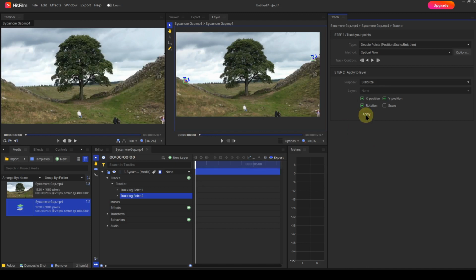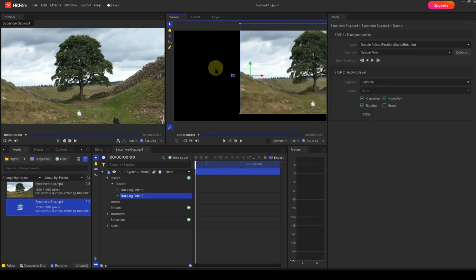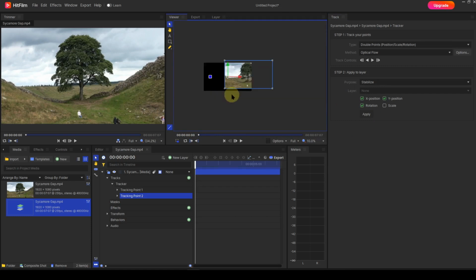Now I have to go to the Viewer panel. Yes, it looks a bit odd, but that's because the video has locked onto one of the tracking points.